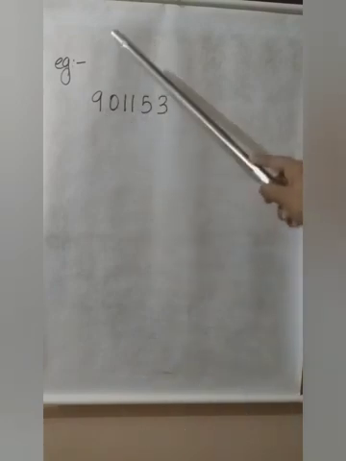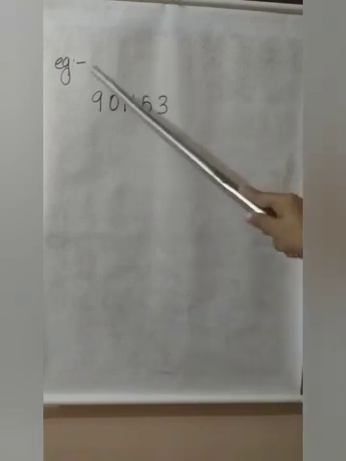So, the rule is first we need to find the sum of odd digits and the sum of even digits. When I number these digits, this becomes 1, 2, 3, 4, 5, 6. The digits in the odd places are the first place, third place and fifth place. The even places are the second place, fourth place, sixth place. But if you follow that method, instead of writing the digits here, you may mistakenly write the digits up there. So there is no need to follow that.